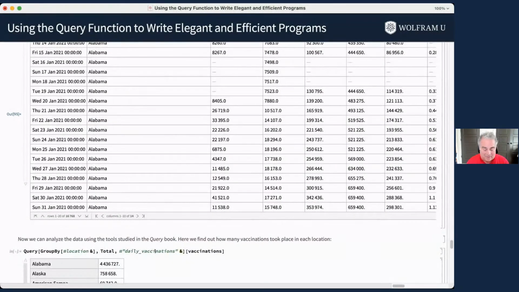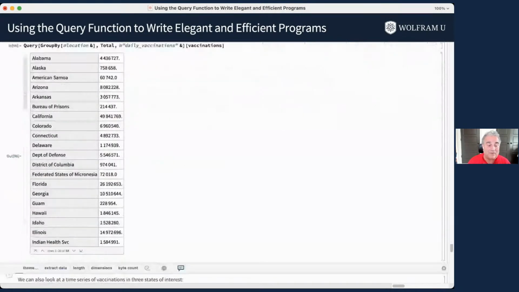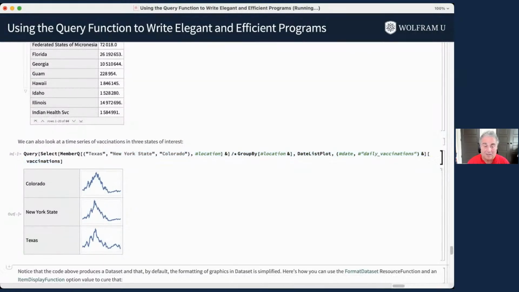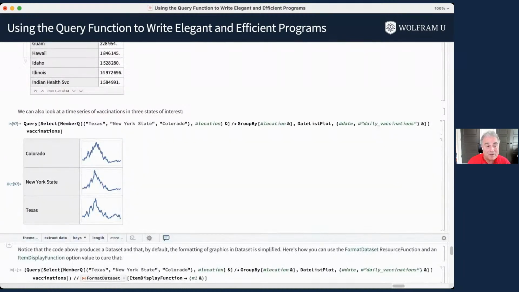And so now it'll work just splendidly because Query knows how to deal with missing values. And you can do all sorts of things like produce timelines of when vaccinations occurred. You'll notice, by the way, that when I do it this way, the graphs don't have a lot of stuff in them. That's because Dataset tends to suppress details.